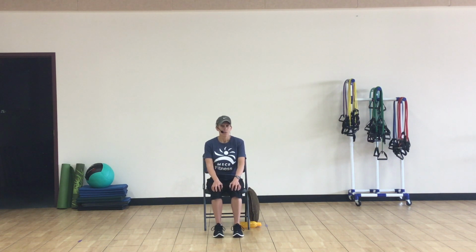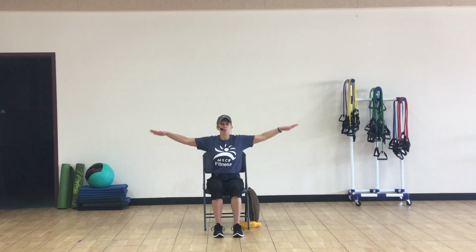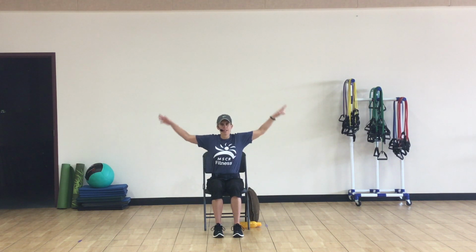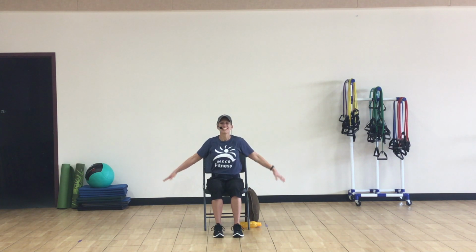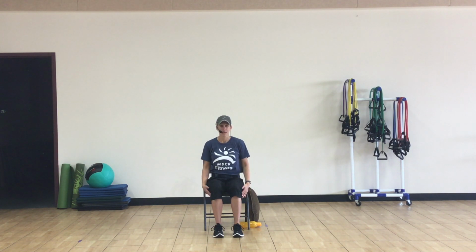A couple of last things I want to do are to work on our range of movement through our shoulders. So one of the ways we can do that is just to take the arms out to the side and circle forward. And then with each circle, we're going to get bigger and bigger until we get really big. And then I want you to get smaller. Once you get really small, you're going to go backwards, starting small, getting bigger and bigger. And then again, getting smaller and smaller. Take the arms down to the side.